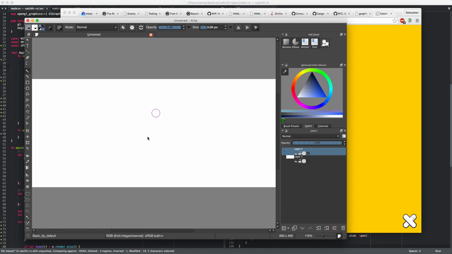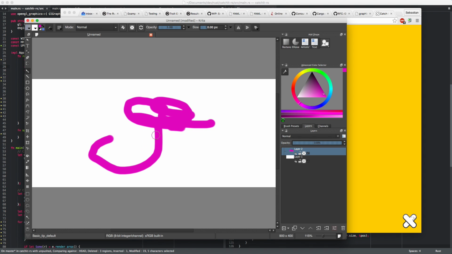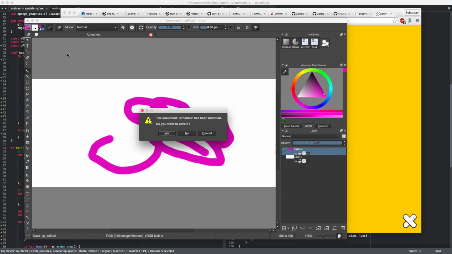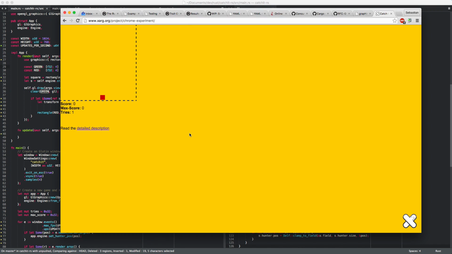So if I paint with some weird color, wow, this is really slow. This is super slow. Something is wrong here. Anyway, if I do this, can I press some button to get a numeric value for my color? If it's there, then I don't see it. Okay. So Krita, maybe not.